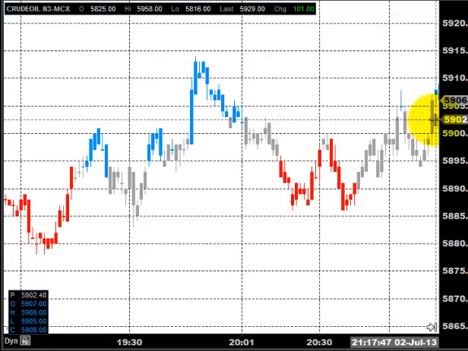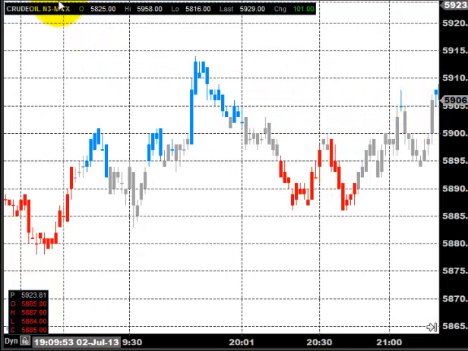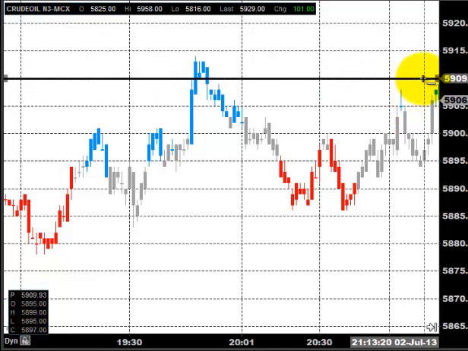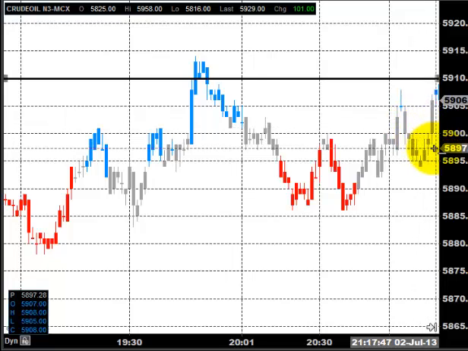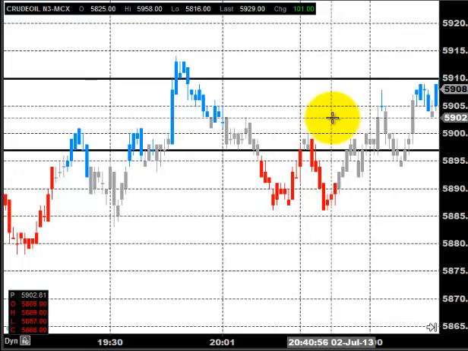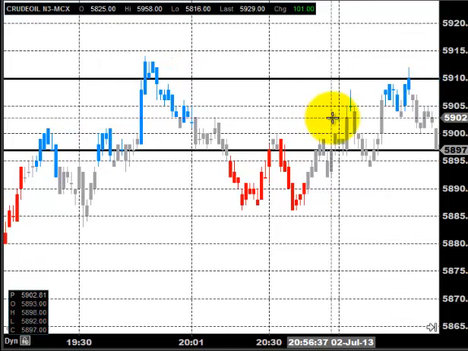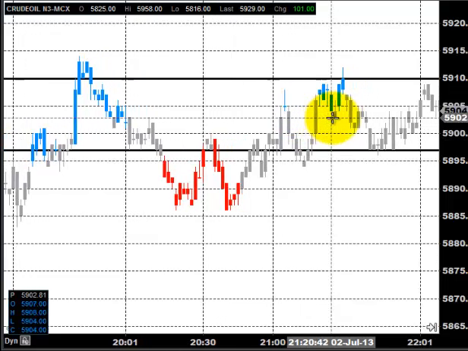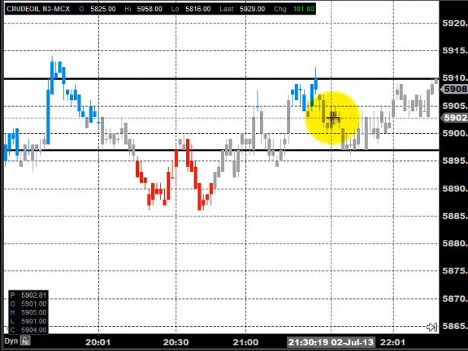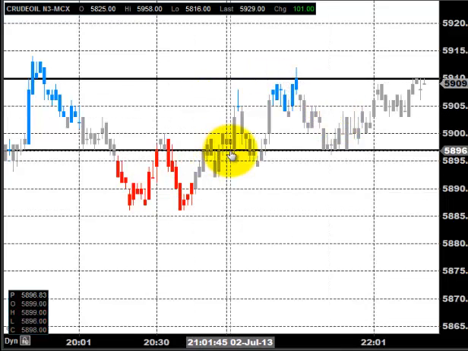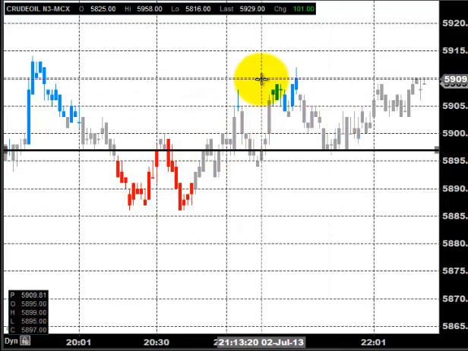So here, as you see, we are coming near to the closing. So here I would have placed my buy order somewhere. Since the candlestick is very tiny, I would have placed the buy order here, and my stops would be somewhere below this zone. So let me see whether I am into this trade. Yes, I am into this trade, and I am stopped out. After that, you could see the market didn't provide any signal. I am waiting for a signal, so the price closed.